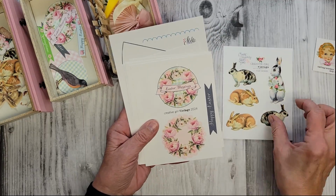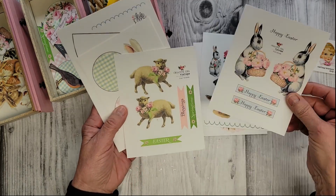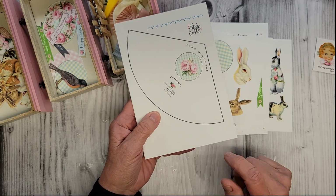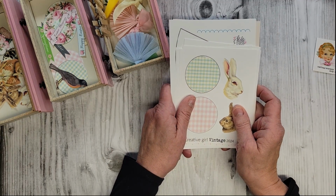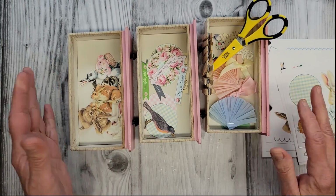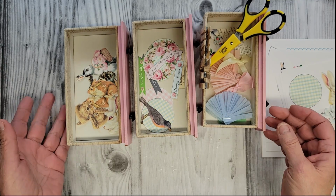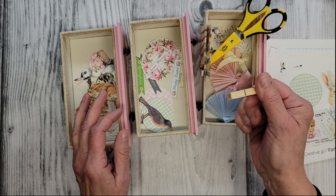If you missed video 1, using this paper crafting bundle, let me just show you really quick what's inside. There's little bunnies and little medallions and robins and bunny heads and bunnies with baskets and little lambs and bunnies with little checkered circles. And of course, inside that paper crafting bundle is a pattern to make the cones for the paper cones that we did in video 1. What I did here is I just cut everything out. I showed you this last week. When I got finished making my little paper cones, I had a lot of bunnies to spare, so that's why we're going to be doing some little clip-on ornaments today using some of these little mini clothespins.